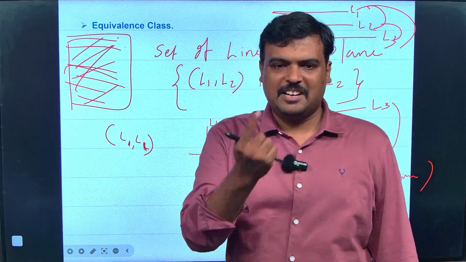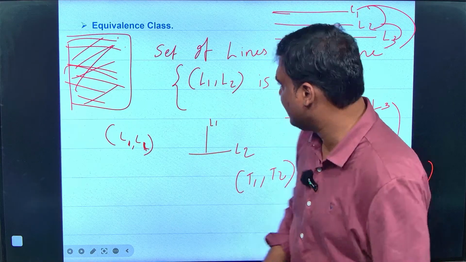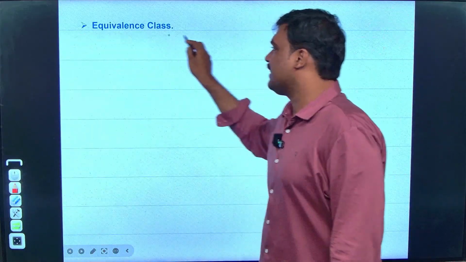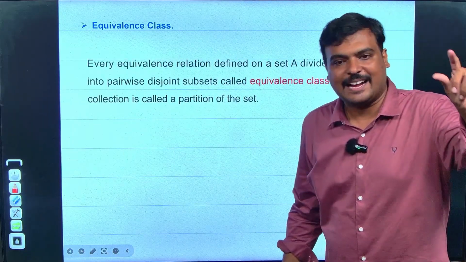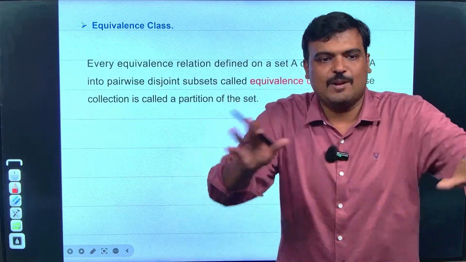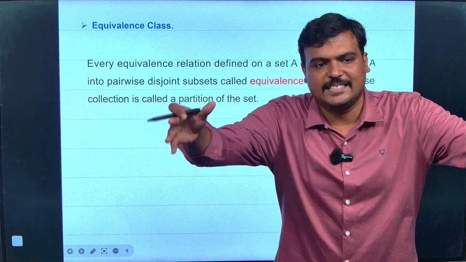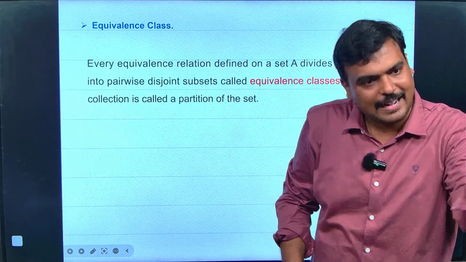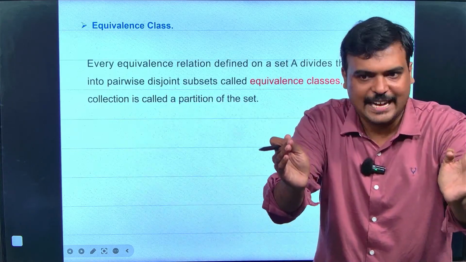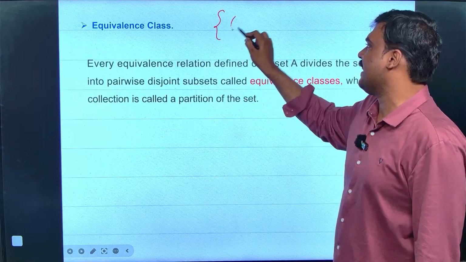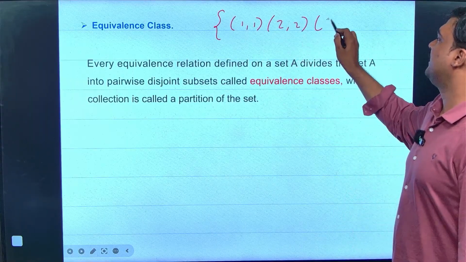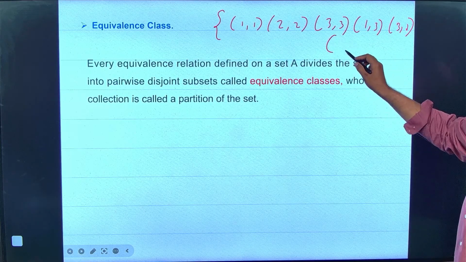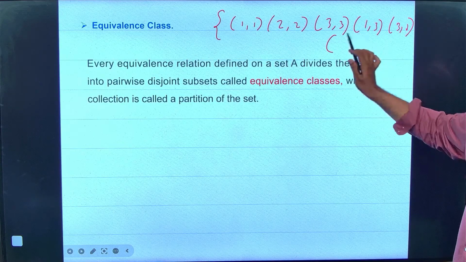Time is up, but guys, just one last topic, please bear with me for 2 minutes. I'll send you, because if I don't say this, the class will not be complete. See here, what is an equivalence class? Class means, you are all in 12th class. The reason is that you are all related to 12th, so we call this the same class. The word class means a group. Here, let me write your relation: 1,1 2,2 3,3 1,3 3,1, then randomly, consider it to be an equivalence relation.